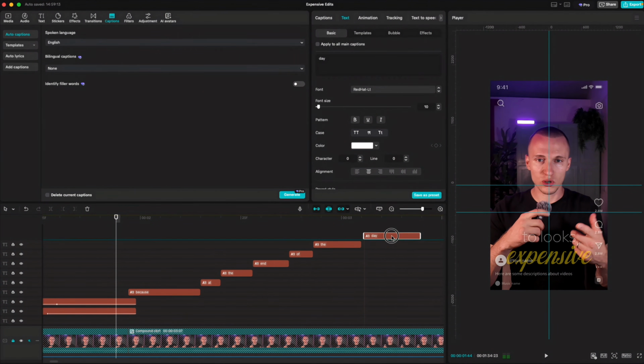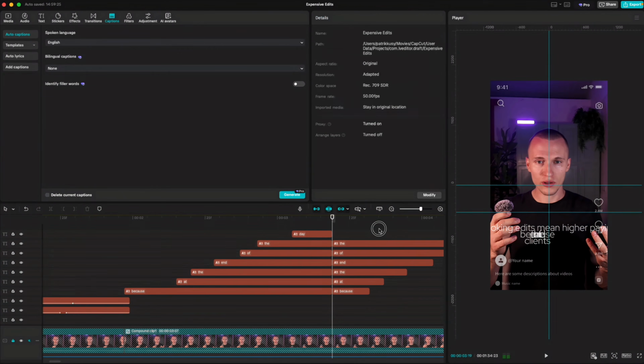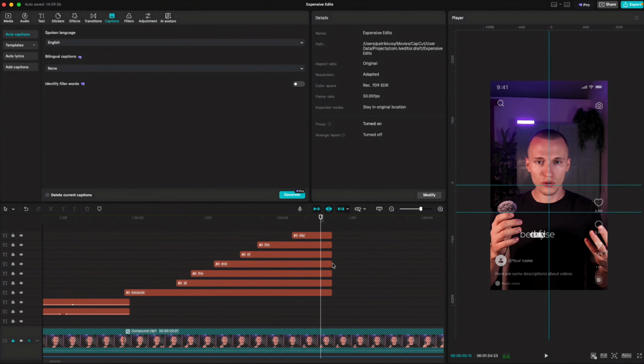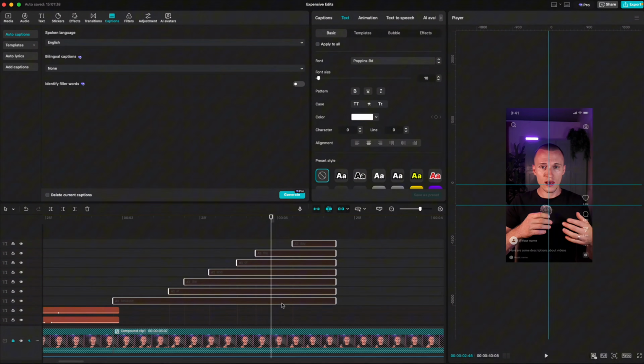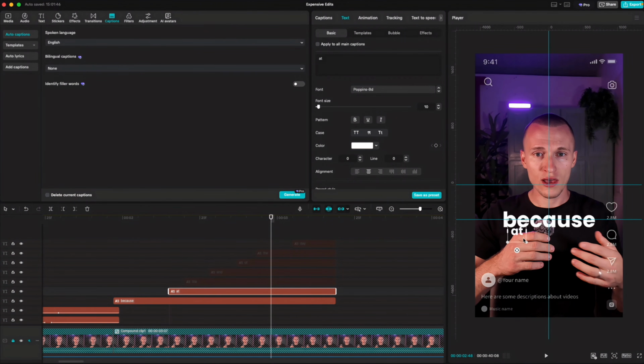I know this seems like a lot of work, but once you get used to this, you're gonna literally fly through these edits. So right now you can cut with S, boom, delete all these captions, and again deactivate all your layers by pressing V and activate your first layer. And maybe you want to position this somewhere here in the center. Now just activate these two layers, maybe make this a little bit bigger.